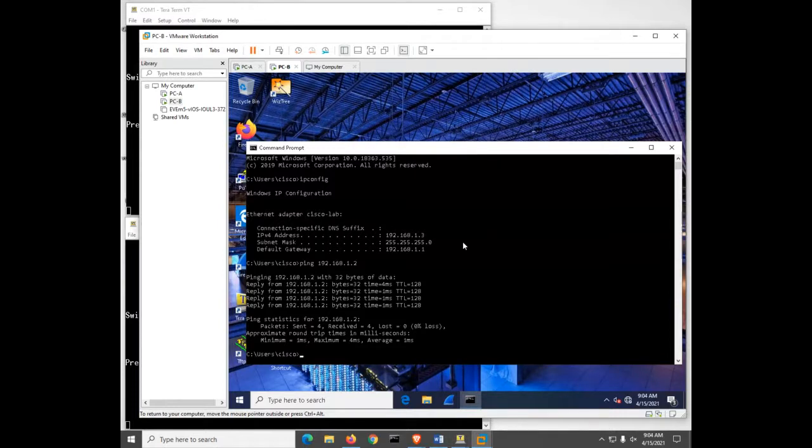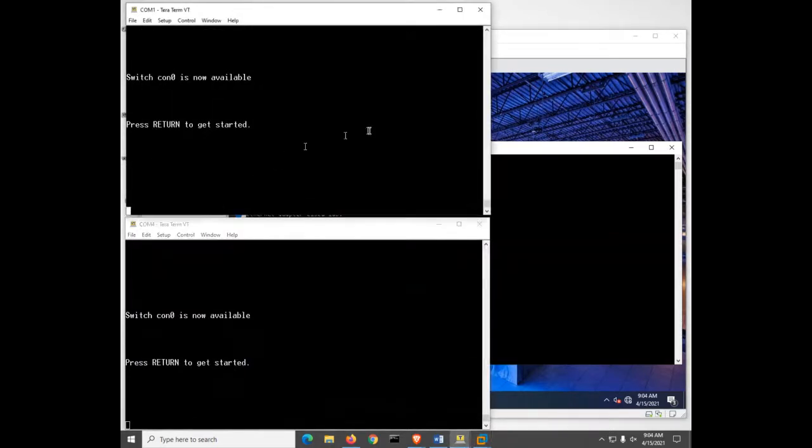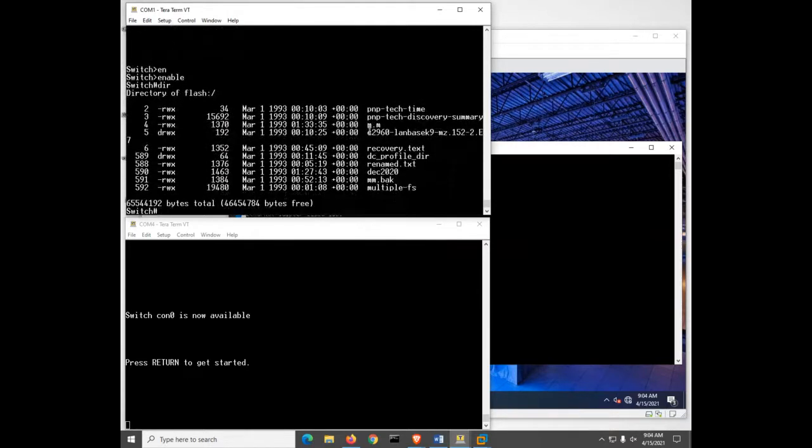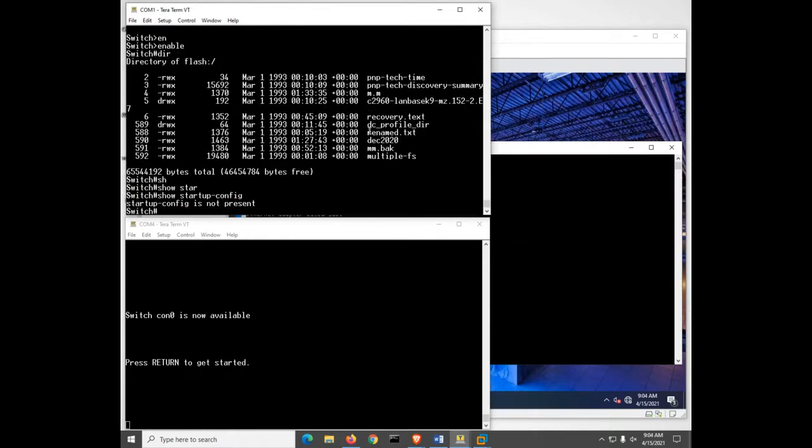Now I'm going to do the slightly out of order part, and I'm going to skip to page 3, halfway down page 3 on our lab, and I'm going to do the configuration on the switches. Okay, now this switch should be totally and completely erased, but we can check that. We can go to the privilege exec mode, and we can type the dir command or the show flash command and look for the presence of a file called vlan.dat, and it's not there. So there's no VLAN assignment stuff that we have to erase and reload. And then if I tell them to show me the startup configuration file, it's not there either.